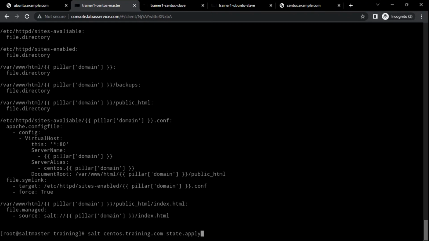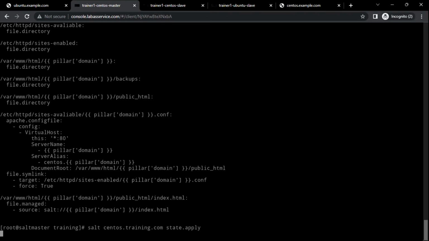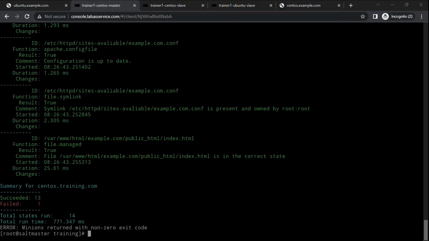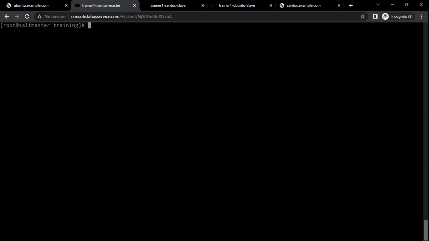Just run this. Once it is done, you can run the command for multiple OS, like with a comma. Both of them will be automatically taken care.